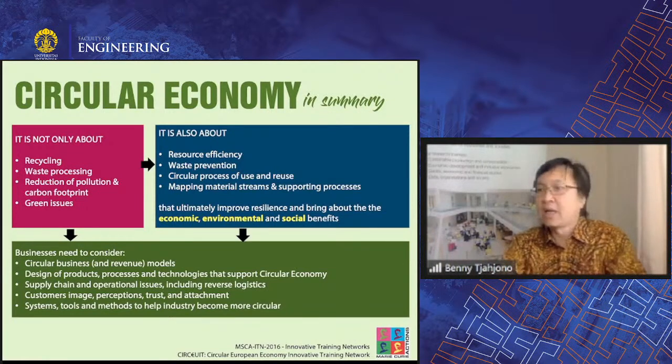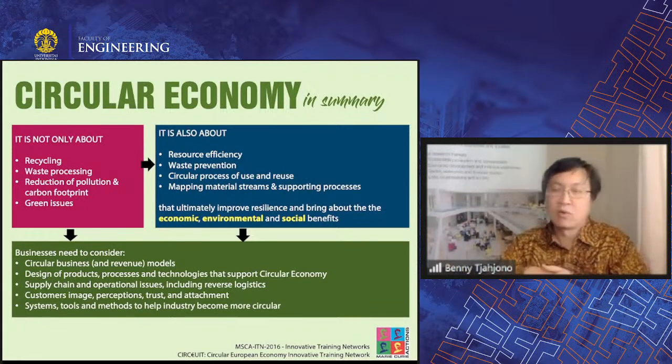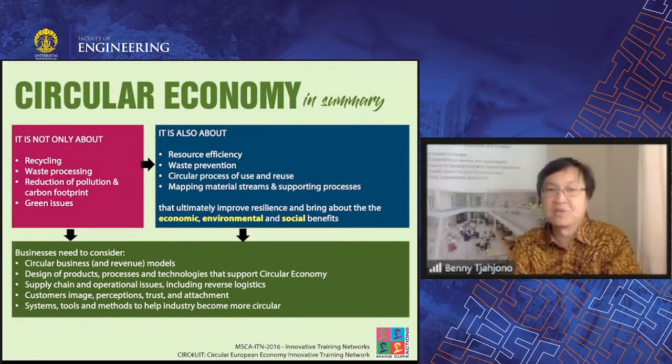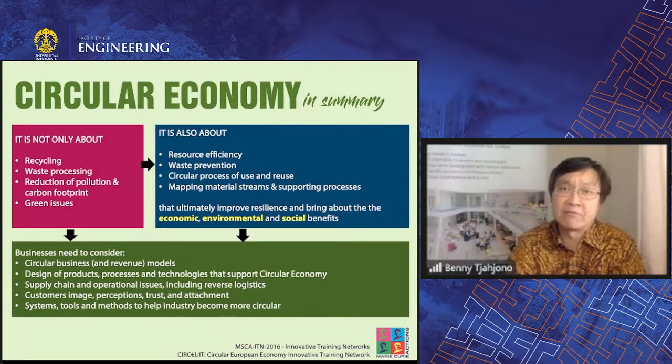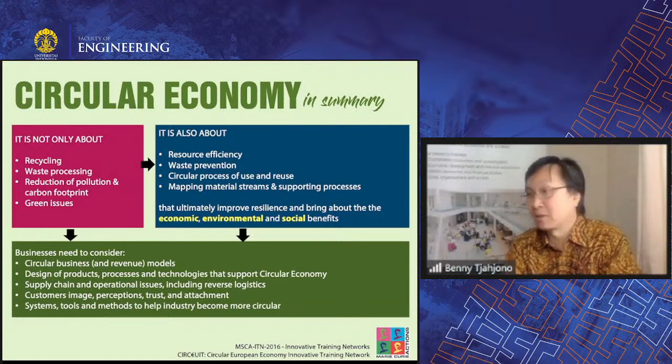And then when we sell these circular economy products that have been remanufactured or refurbished, we know that this is a second-hand product. How are we going to explain to our customers? How are we going to get their trust and image in our product? So, like I said to you before, Komatsu has done it. They are able to convince their customers that although you are buying our remanufactured products, we are giving you exactly the same warranty, for example.